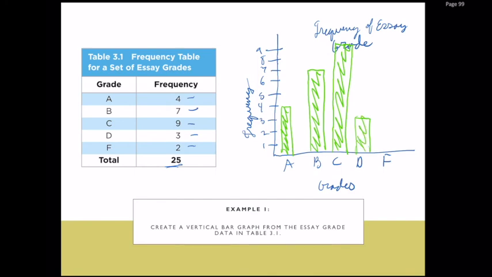And what's nice about this is opposed to looking at this table, so we'll look at the table. If I'm trying to figure out what was the most commonly occurring grade, I have to go down frequency by frequency. If I look at this graph, I can just be like, oh, look, this is the tallest bar. Oh, it corresponds to C. And then I can see what the most frequently occurring grade was, or commonly occurring grade.